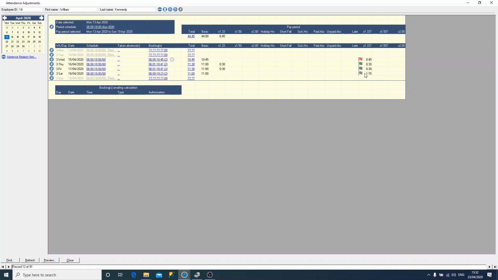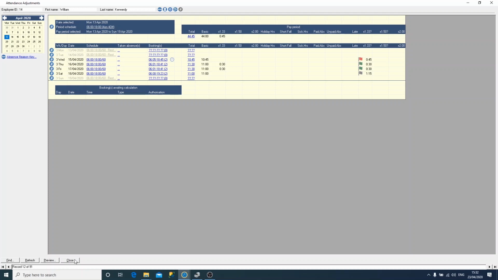The way the system calculates time happens behind the scenes, doesn't it? We described earlier in the video how services collect information from the attendance points and pull it into the software, and this is calculated continuously. So how soon after somebody's clocked in would you be able to see their attendance booking in the software? It's within seconds. Okay, good. So we've covered the original setup, this continuous calculation, and the overtime authorization.